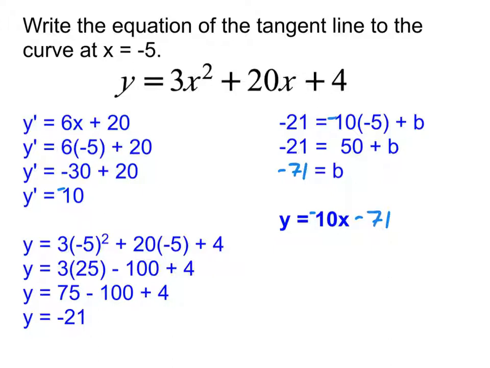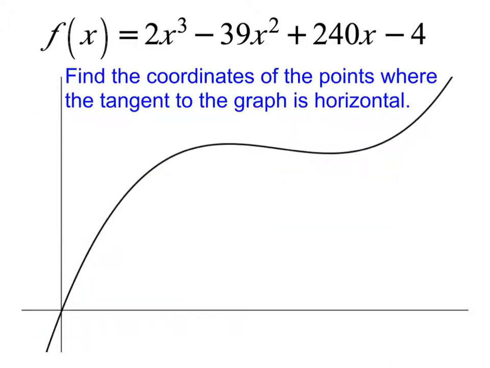But we also are going to be doing a little bit more with the tangent lines. I'm going to be doing one other type of problem with you today. We're going to do 2 different versions of this one, where we're going to take a look at this function, and I've sketched the graph up there so you can kind of see what we're dealing with. And we're going to try to find the coordinates of the points where the tangent to the graph is horizontal.